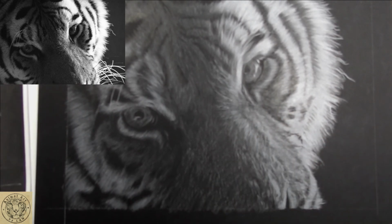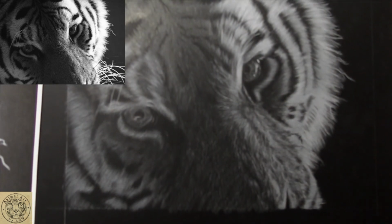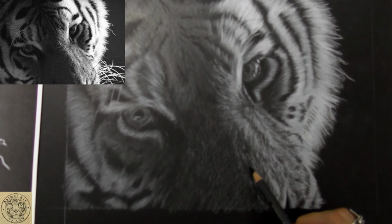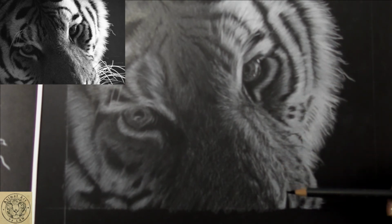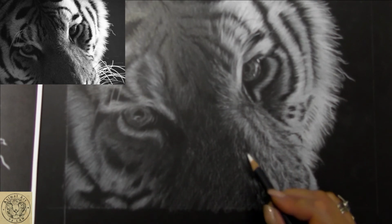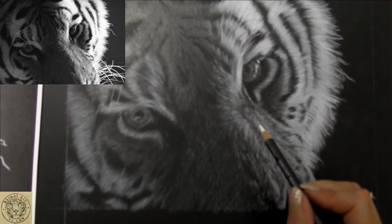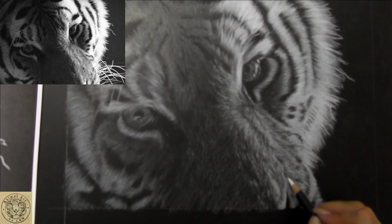Am I happy? Let me just have a look through the camera. Yeah, I'm happy. Let me just turn that light away and you'll see it's a bit more accurate, I was going to say reflection, but view of it. So you can see there, I haven't put in all the details, but you can see that lovely light hitting that side of the nose. You could keep coming in if you wanted to, just up through here, just give it a little bit more, but it does go from bright light and drops away into the darkness. So I do like that.